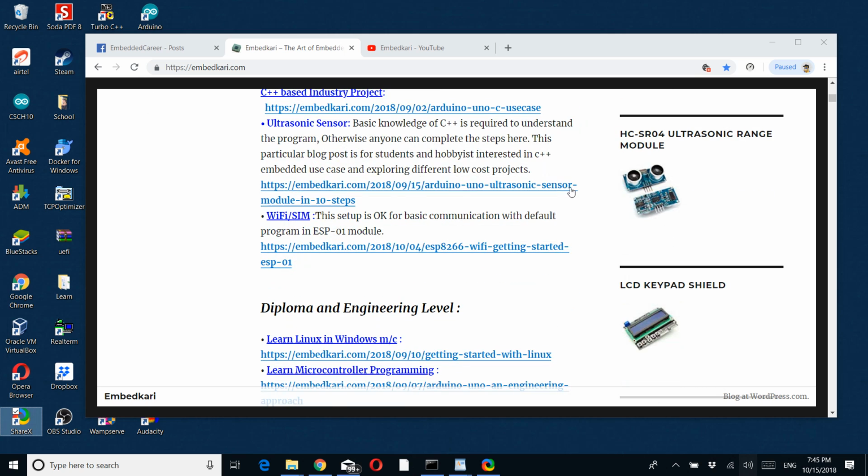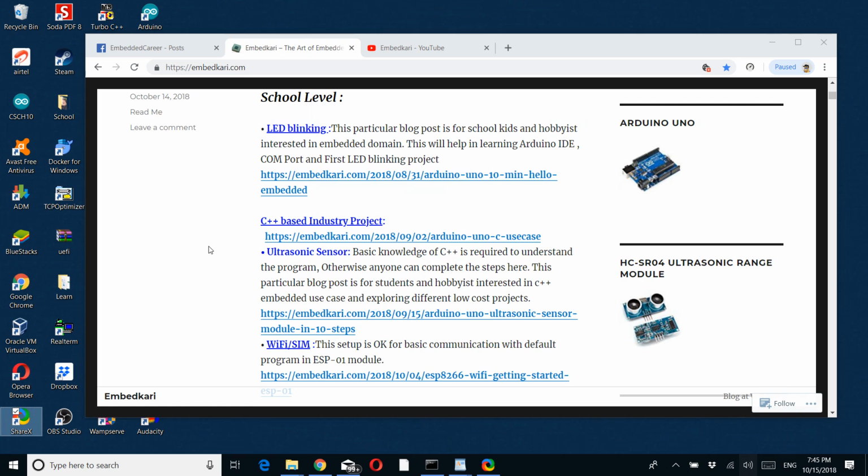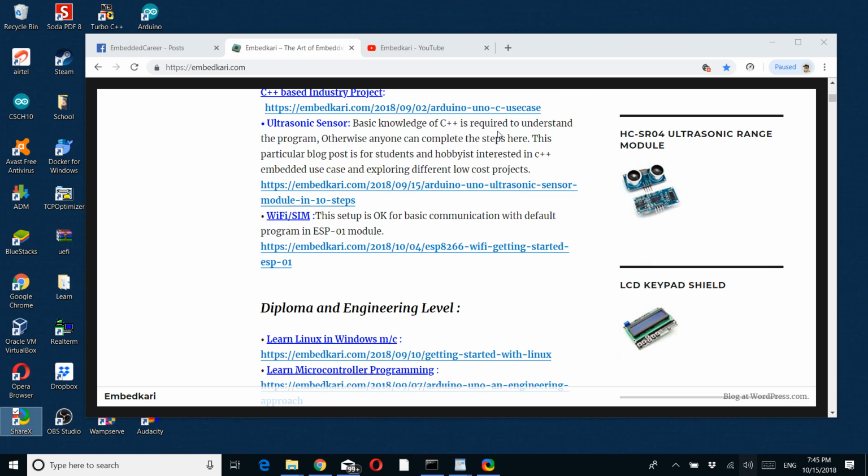And there are other things I have shared with that. For example, in 12th standard, most of the kids normally, especially in computer science branch, study C++. Other branches can also study C++ and this kind of ultrasonic sensor project. And not only science graduates, I have seen even some fashion designing students, at least in one module, go through this kind of exercise.